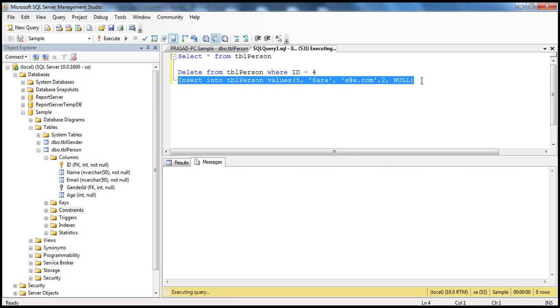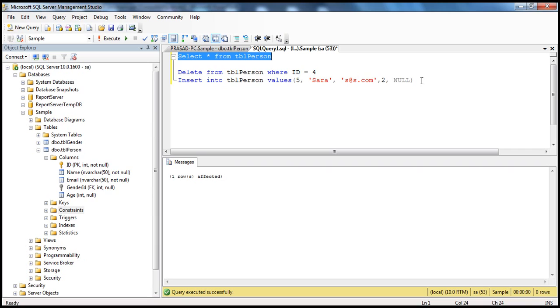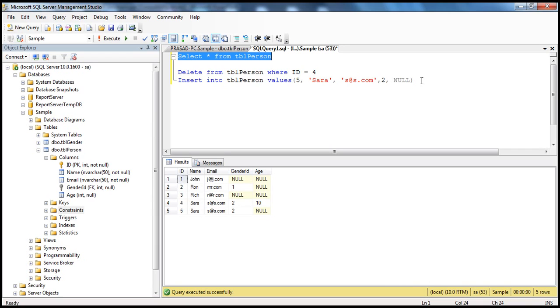So if we run this query, it will be executed. Why? Because the Boolean expression doesn't return false, it just returns unknown, because you cannot compare null with anything. So it doesn't return false. That's why it allows nulls to be inserted. So you can add nulls, and you can add any valid values that fall within 0 and 150.